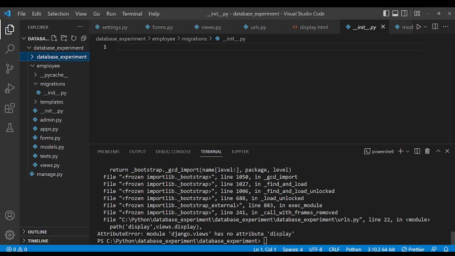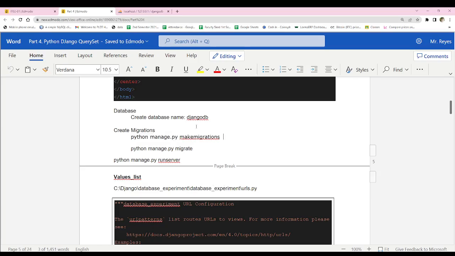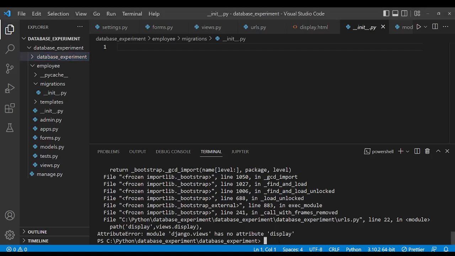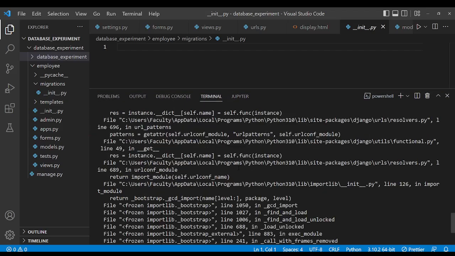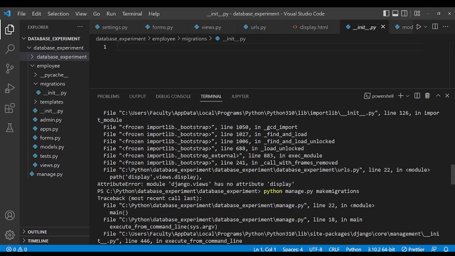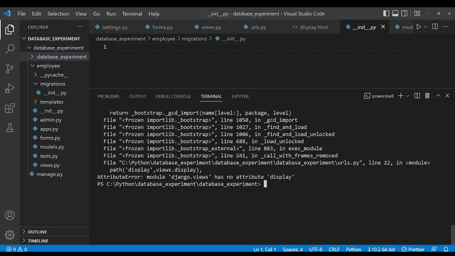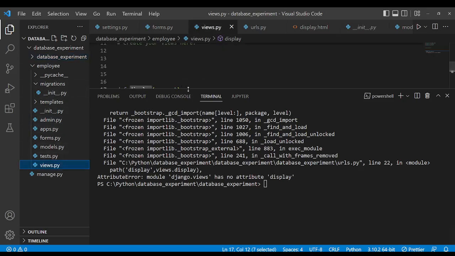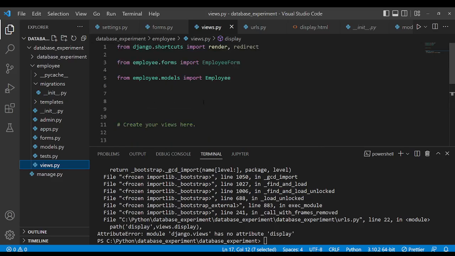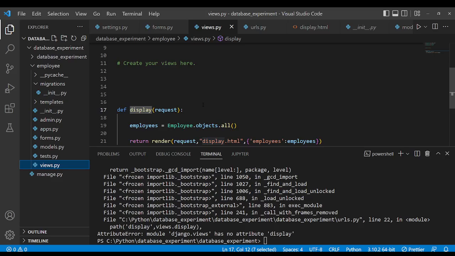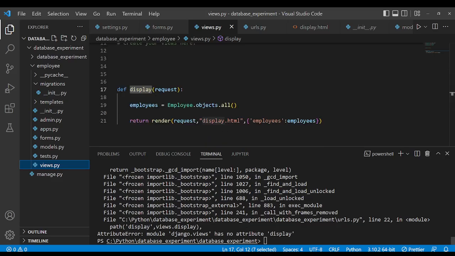Module Django views has no attribute display. Okay, urls.py.